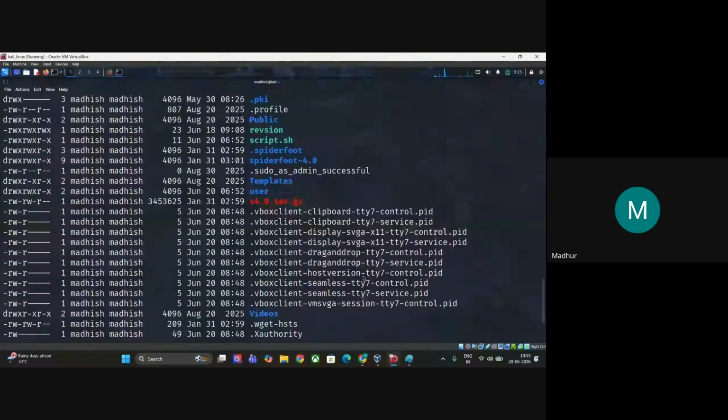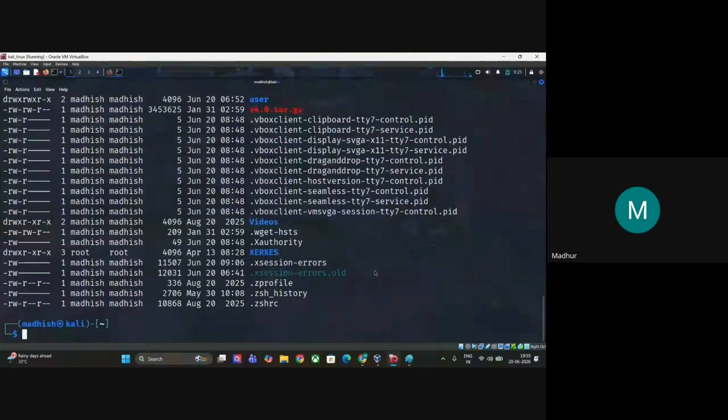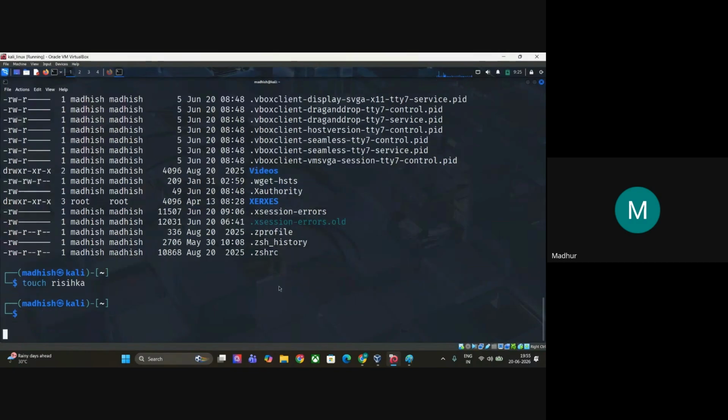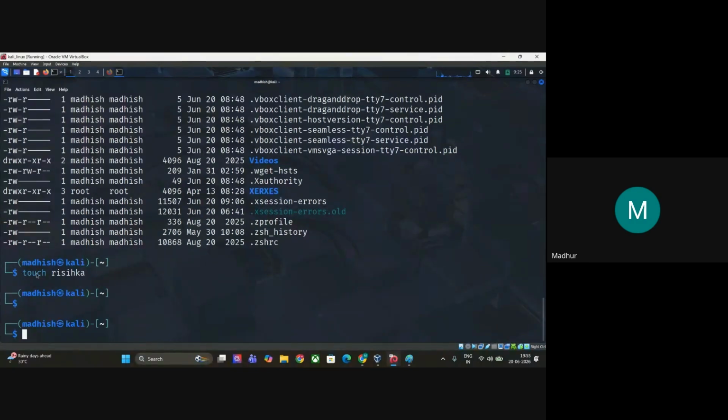Now we just make a file. The touch command is also used to make a file. I might get the spelling wrong. I just create a file named Rishika.